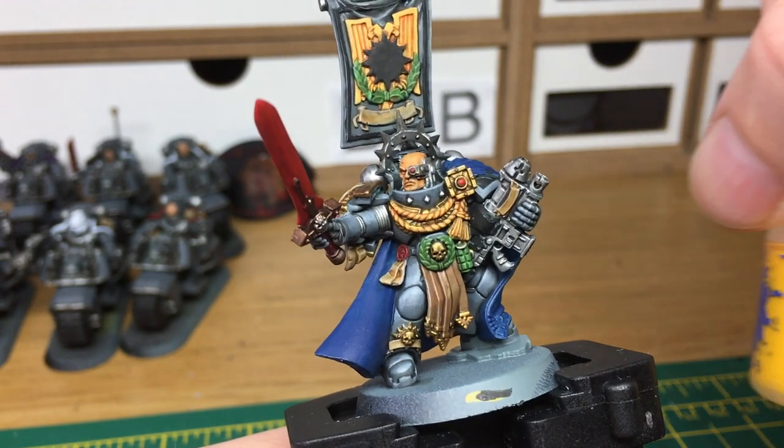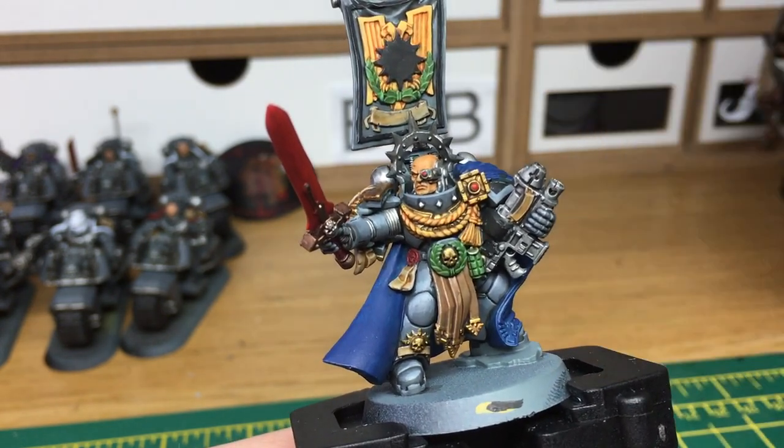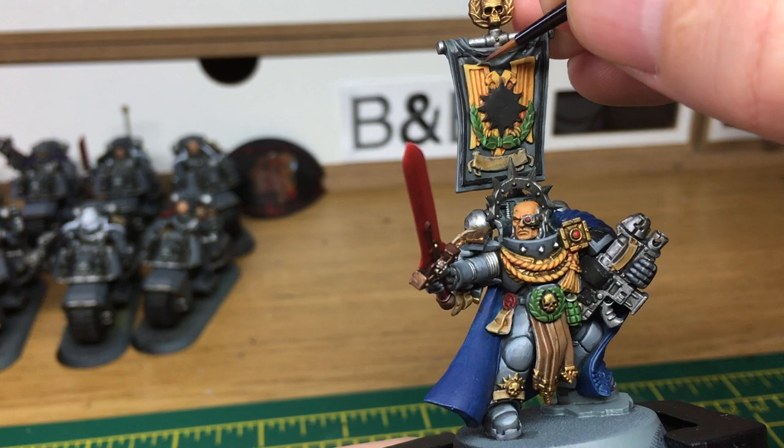Now we're just going to use a little bit of Citadel Yriel Yellow. I'm going to use that to highlight the yellows on the banner and on his lanyard.